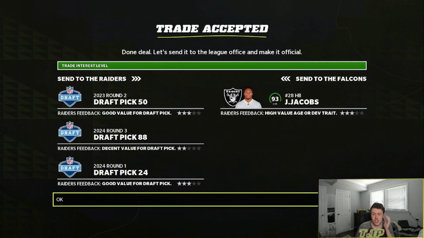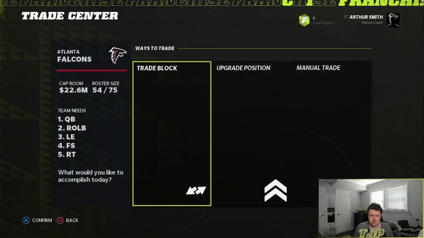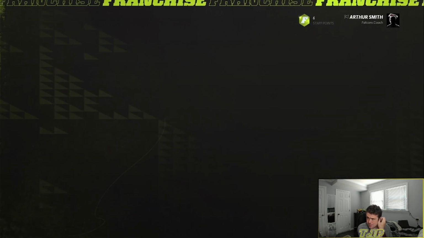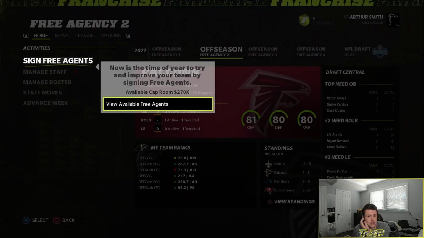Okay, I traded for Josh Jacobs from the Raiders. So we get an upgrade at the running back position. So that's big. Okay. So this might look stupid, me trading away Matt Ryan and Graham and a 4th round pick for Shaq Mason. I agree. But it frees up cap. So now I could sign a few guys, I believe.